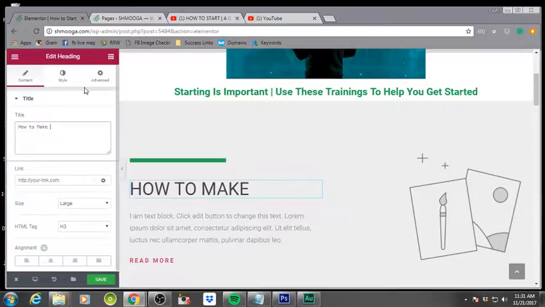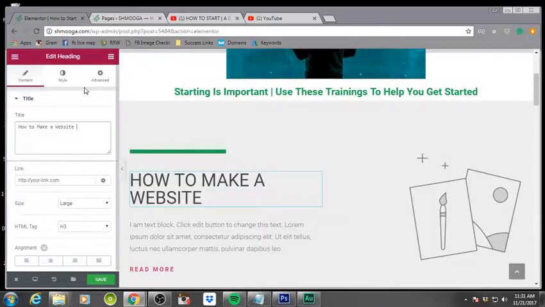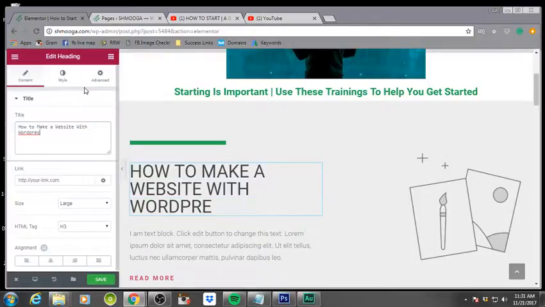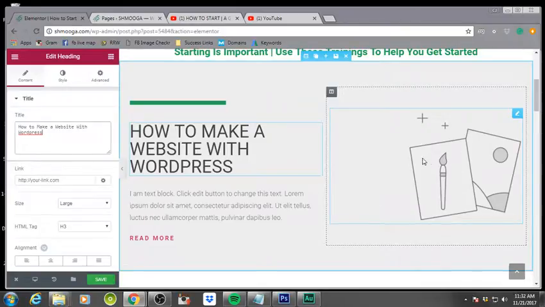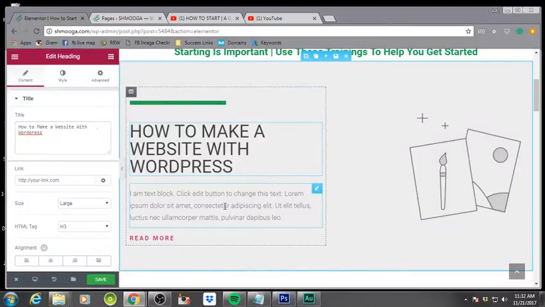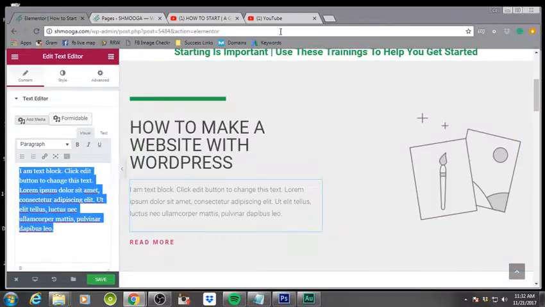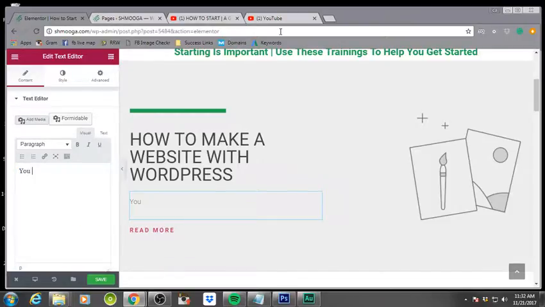How to make a website with WordPress. And this is an image. It's an actual PNG with the background transparent. So this isn't an icon. You're not going to be able to just surf through and find whatever. So this isn't something I'm going to be changing right now. I'm going to use this as a placeholder for right now as I continue to go through, build the site out, and get the other stuff I'm putting in. So I'm going to come down here. We're going to continue to add the content.